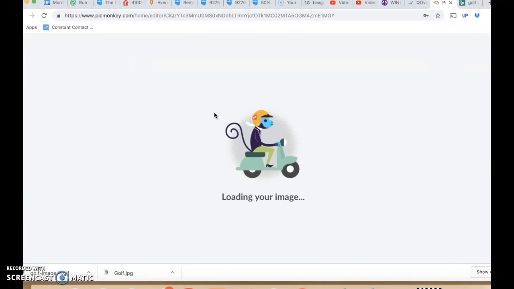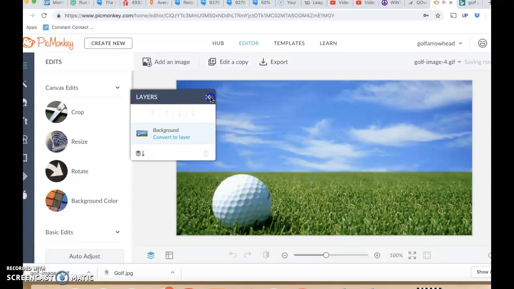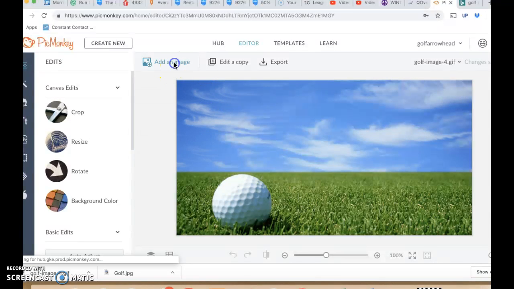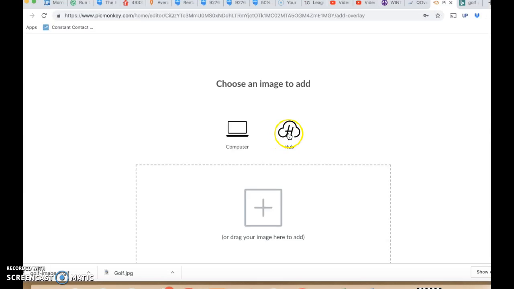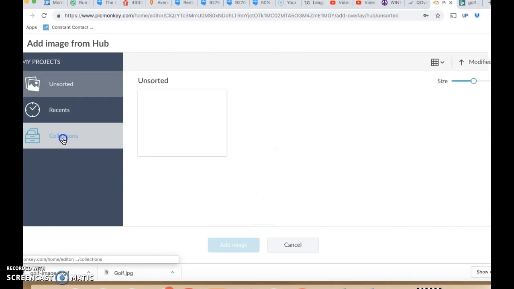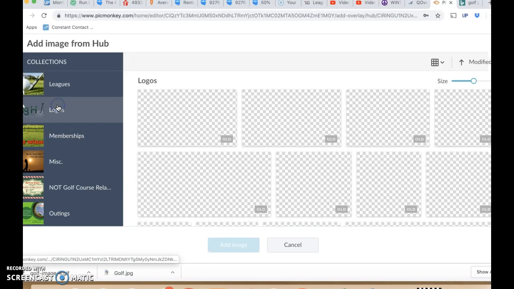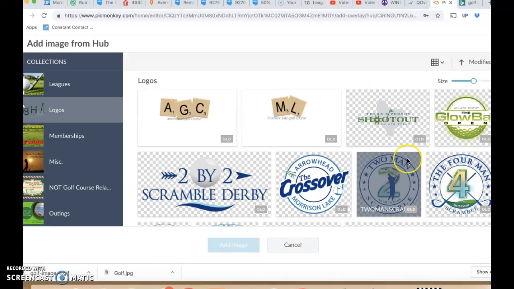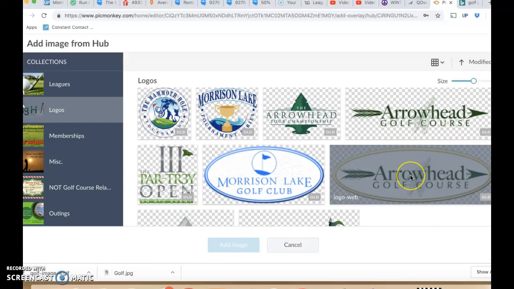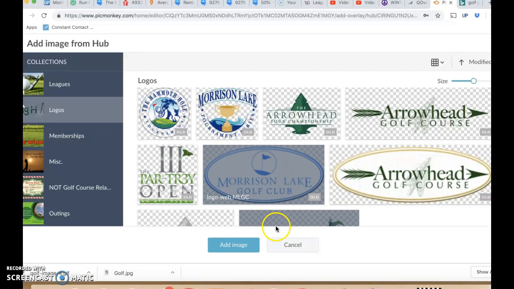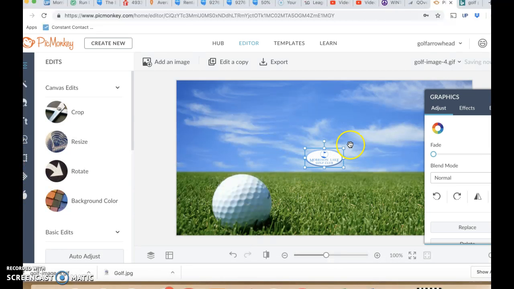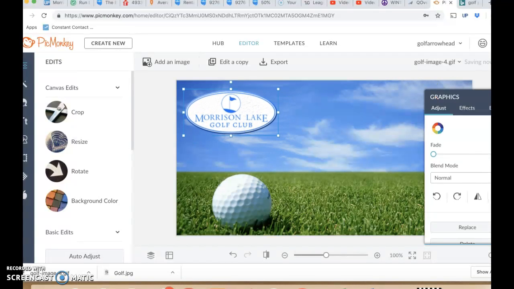Now I can click on this, add an image from my hub, go to collections. Now, like I want to put a logo in there. Here's all our logos. I want to put the Morrison Lake logo in there. Add image. Can move it around. Boom.